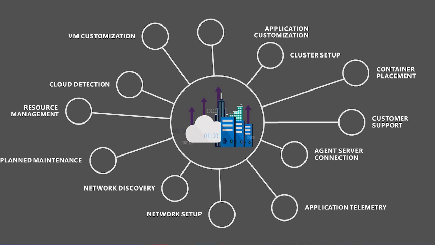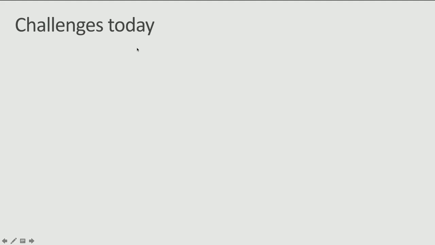Application telemetry is another big area where you need to know uniqueness about different virtual machines that are communicating back to your service. And the same thing applies for network setup and network discovery. And finally, you would also want to know when there is platform maintenance that happens underlying your VM, how can you handle and maintain that? So let's take a look at what Azure Instance Metadata Service provides.